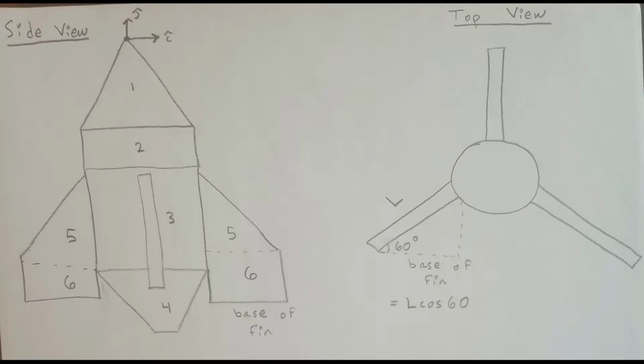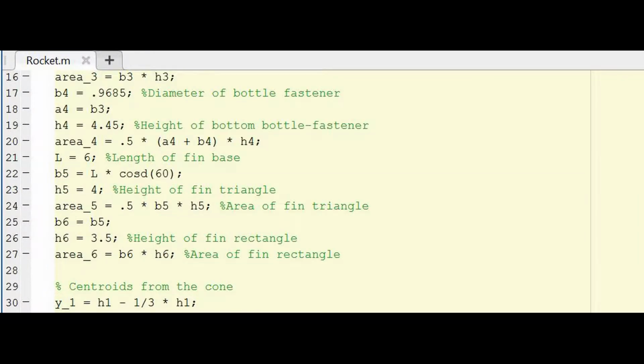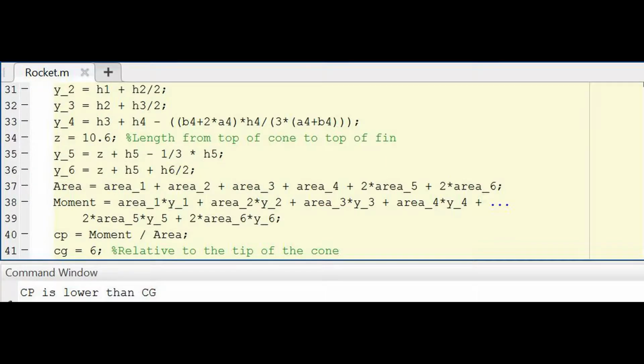In order to ensure that our rocket remains stable during flight, we decided to utilize large trapezoidal fins to minimize rotation. To ensure that the rocket does not flip, the center of pressure needs to be below the center of gravity. We wrote a MATLAB script to estimate the center of pressure from our rocket dimensions and loaded mass into the nose cone to ensure that the center of gravity is above the center of pressure.